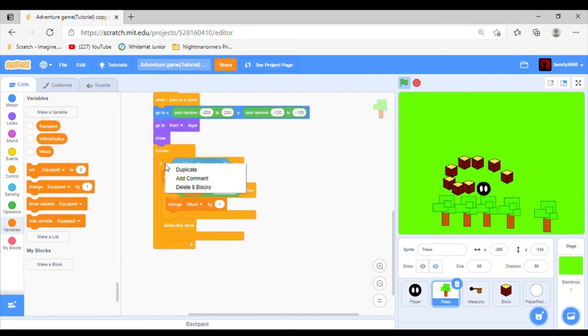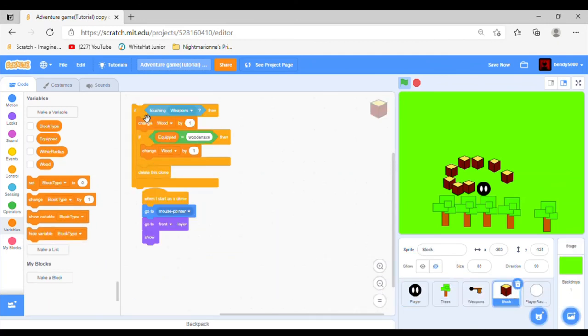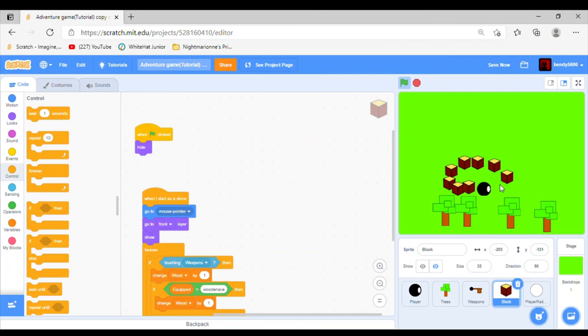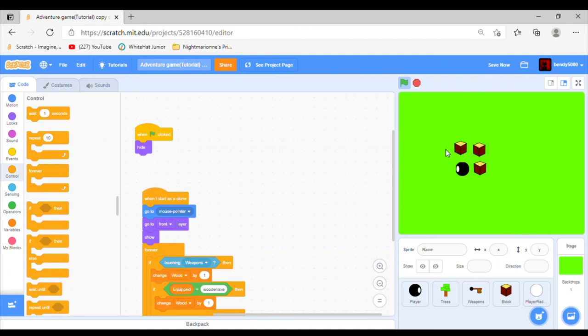And I'm also going to add the if touching weapons to the block. So block. Whatever, if touching weapons. Doesn't really work for these ones anymore. But I'll just, yes, okay. Okay, then space again doesn't work. And I'll just make like a small house kind of thing. A simple Minecraft-like house.